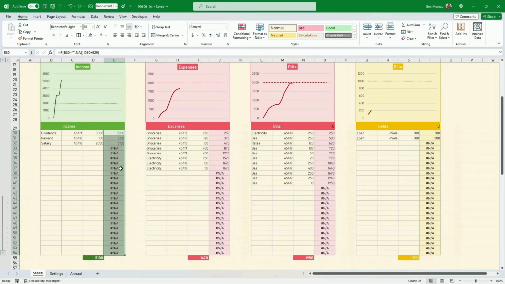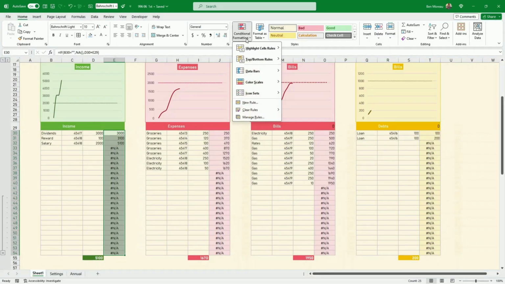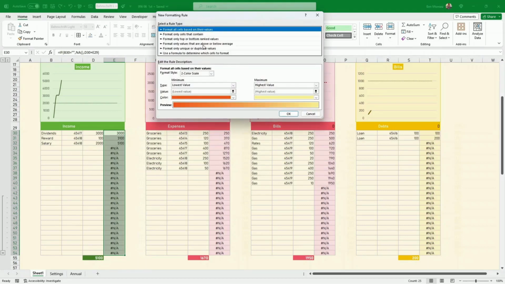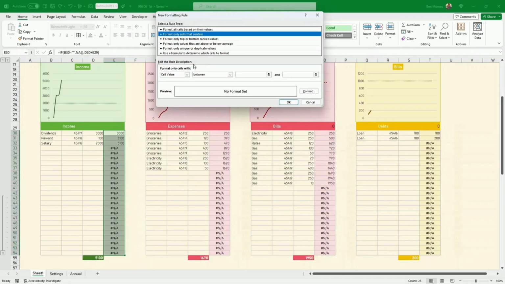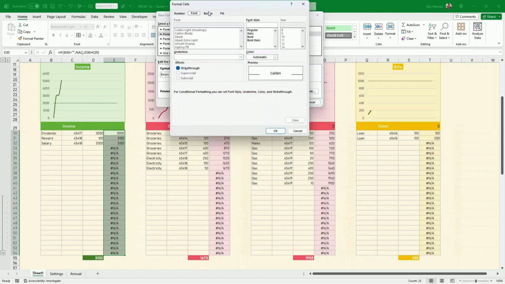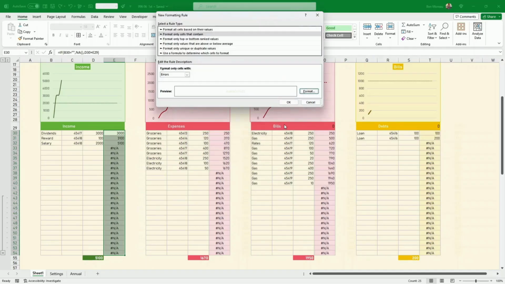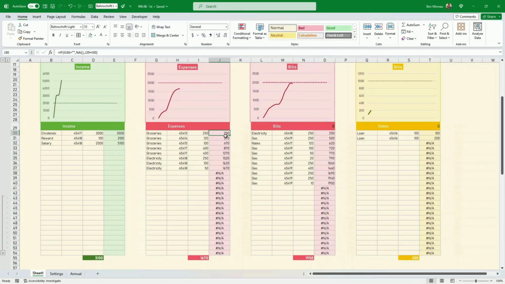But if you don't want to see them, you might not like it, you can do a conditional formatting to hide them. So what you do is you go to a new rule and you say, format only cells that contain, and select errors. So NA is considered as an error for Excel. So you would just format it and maybe give the font the same color as the cell. So this way that will be hidden.